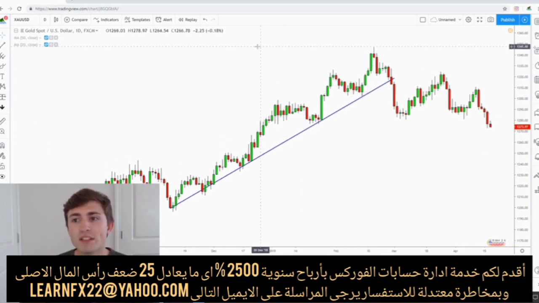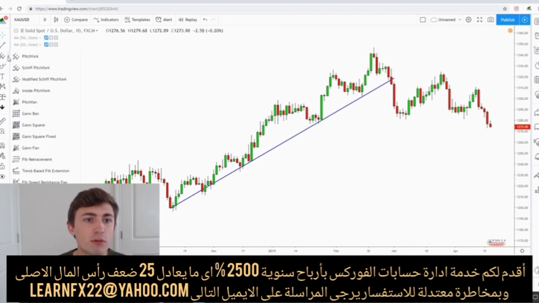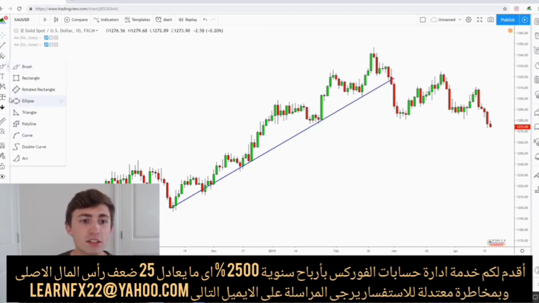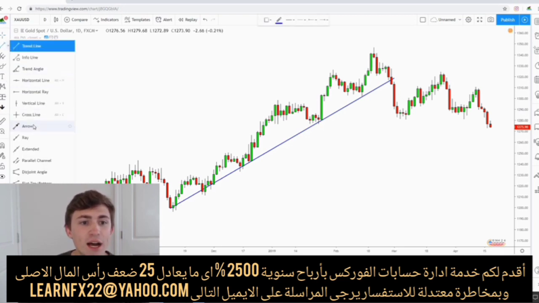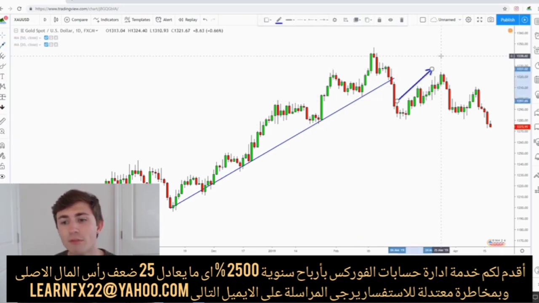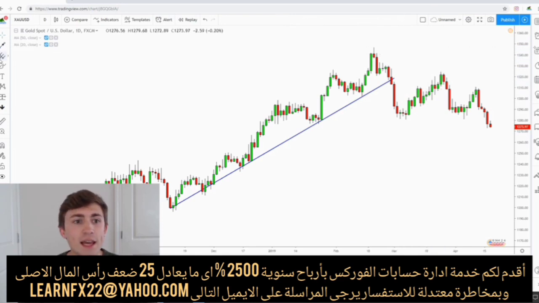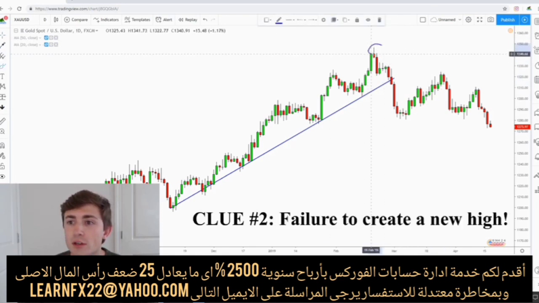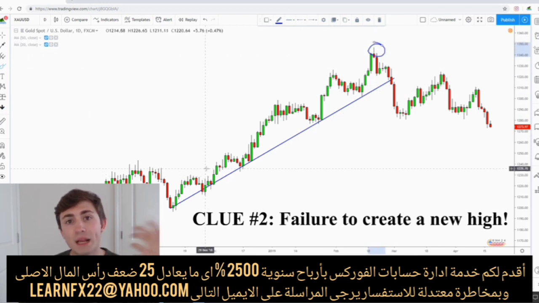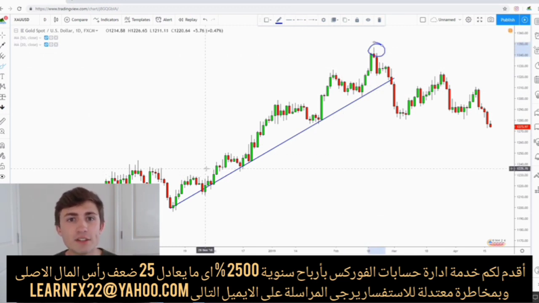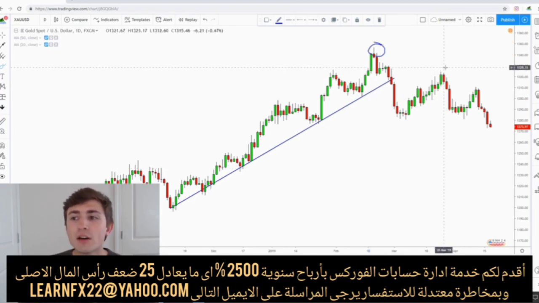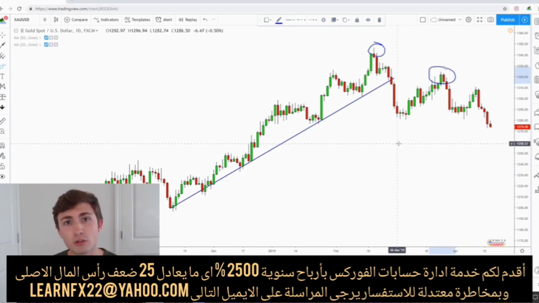Of course, what we saw next was our second clue. The second clue that we got that the market was potentially ready to reverse or potentially starting a new trend here is that we got a bullish push back up. However, we were failing to create a higher high. You can see all along this trend, we were forming higher highs, and those were clear indications that the market was in an uptrend and that the buyers were in control. However, here we saw our second clue of a downtrend in the process of starting, right?